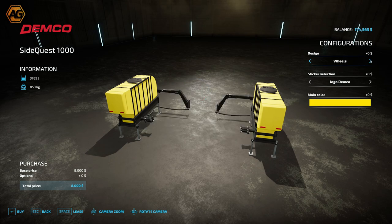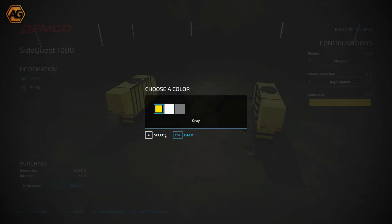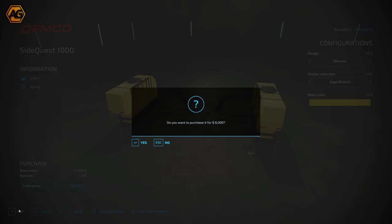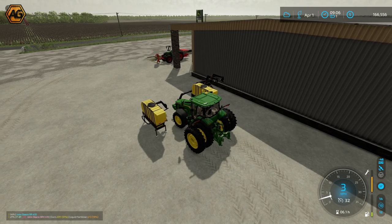We're obviously not going with tracks, we are with wheels. So let's just have a look. I'm curious whether it's going to work with the duals or not. That could be the sticking point. But it does have some adjustment there in the front. So we're just going to leave all that as standard. Let's buy this. $8,000. It is worth the gamble and see if it is going to work for us or not.